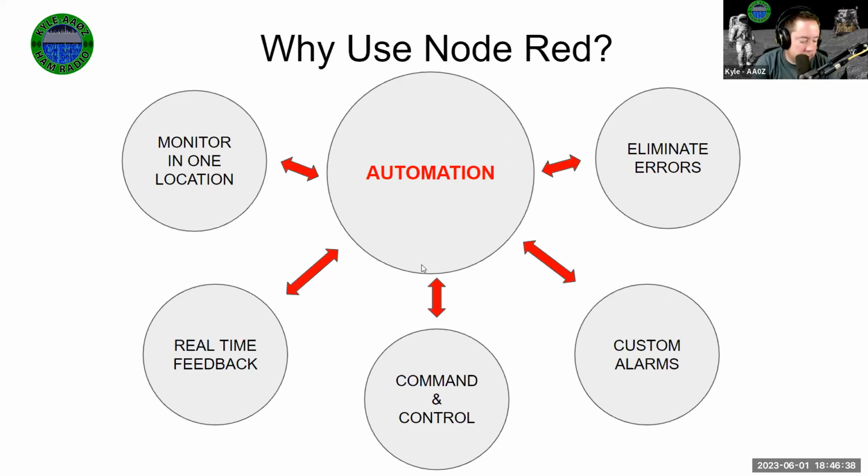And then also eliminate errors. I don't know about you guys, but whenever I'm contesting at 3 o'clock in the morning and I forget to do something because I'm tired, one of the things that Node-RED can help you do is switch from 20 meters CW to 40 meters single sideband with one click of a button. It switches the amp, the band, the mode, the filters, everything automatically, so I don't have to do one thing. I just hit the button to go to the right band and mode, and I'm ready to contest, or I'm ready to DX, or whatever you want to do.